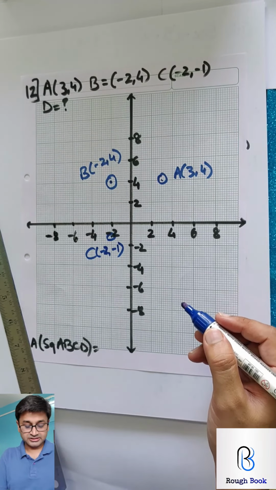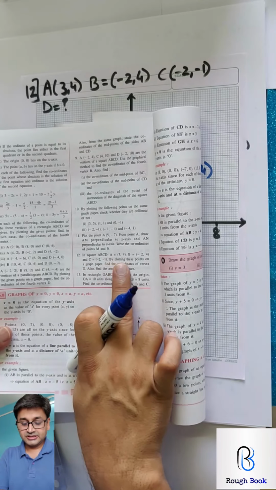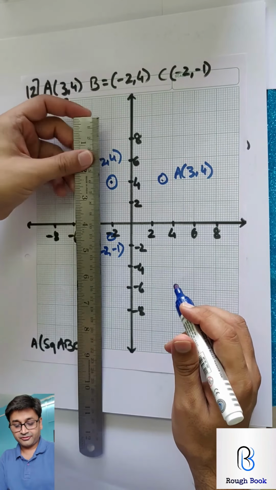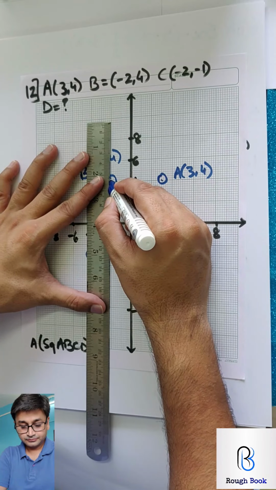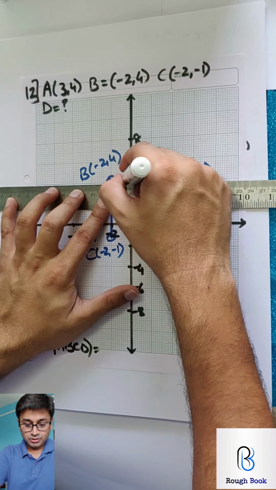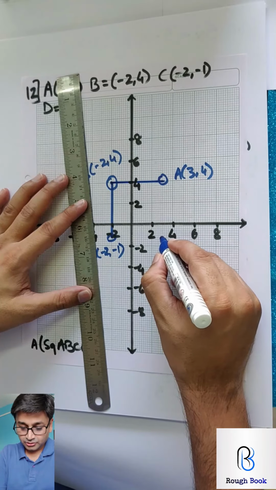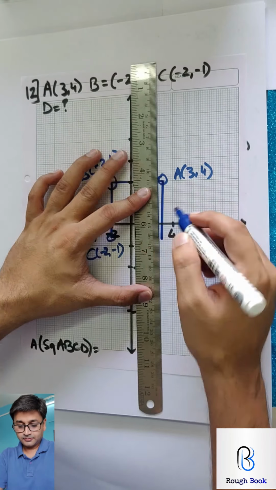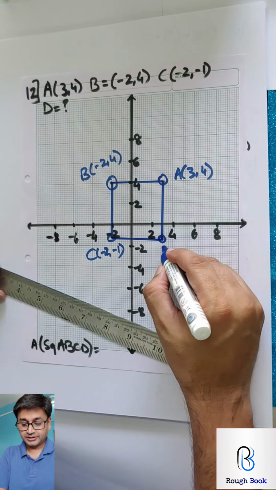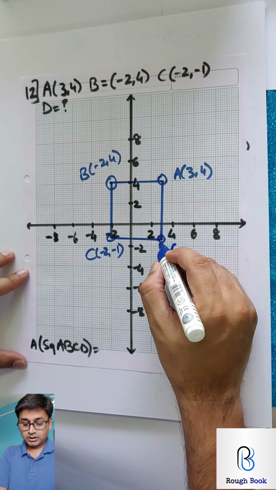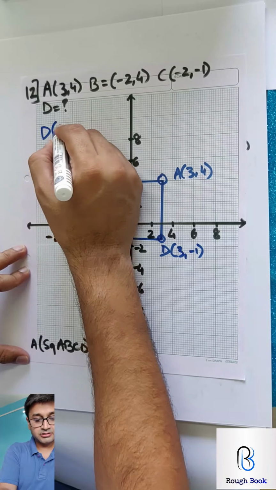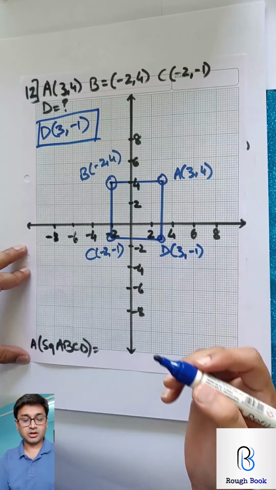Okay. Now what is the question? Let's read it. They say ABCD, whatever points, get D and find the area of the square. So let's complete the square first and get the coordinates of point D. Here you go. Obviously we can predict the point is going to be somewhere here. Connect it and get the coordinates. So the coordinates for point D would be what? 3 by minus 1, correct? So write over here D as 3 by minus 1.